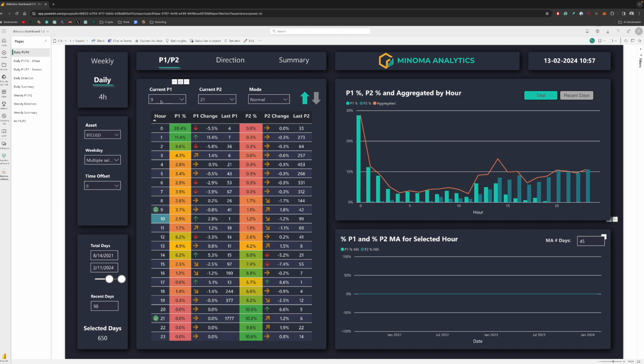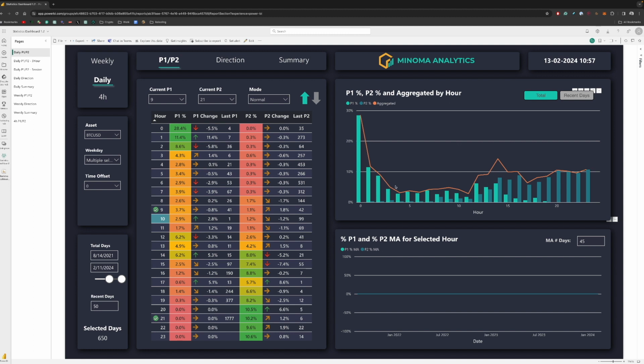And this chart is very much the same as this table. It just represents it differently, right? So what you see here is that 28.4% of the time hour 0 has P1. Right here, light blue, P1. So you can see it here just visually. So here we see visually the representation of this table. So we can see the distribution of how often a certain hour in the day puts in P1 or P2.